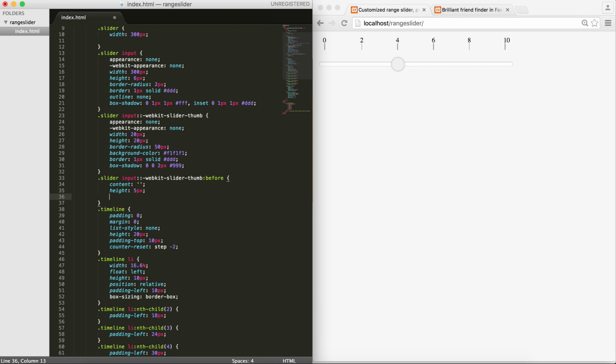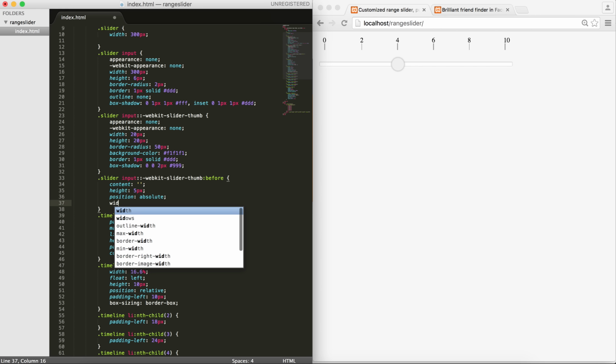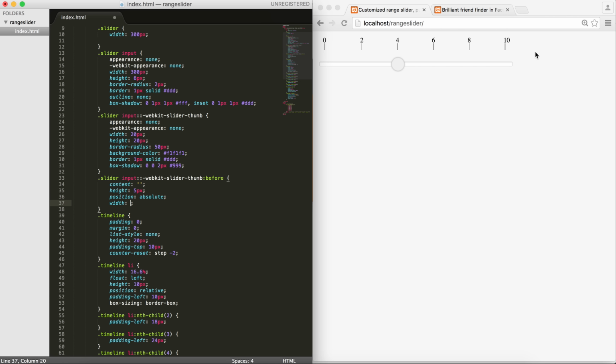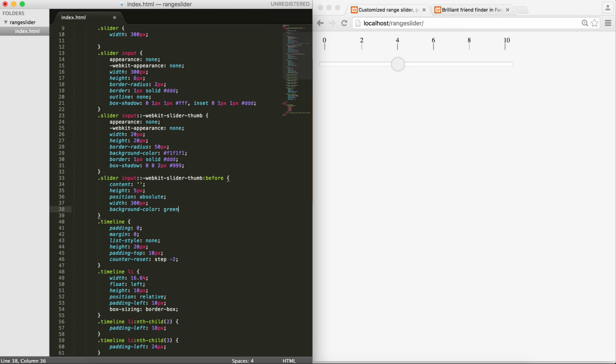And then I would set the position to absolute, and also I would set the width of it to the width of the input, which is 300 pixel. And let's just set the background color to green. Let's see what we have so far.